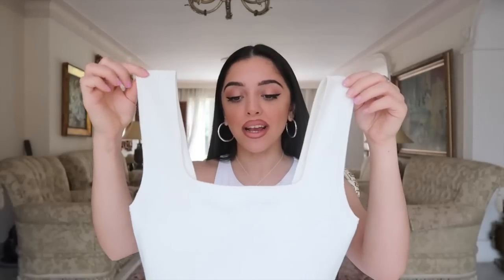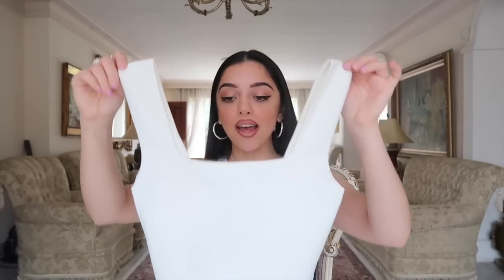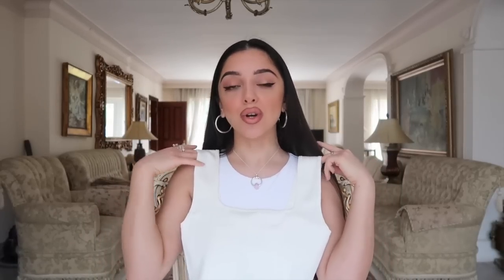It's one of those signature staple pieces with a twist — the fabric and square neck take it beyond my standard crop top. I wish you could feel the material through the camera — you'd love it. It was £12.99 and I got it in a size small. Pieces like this are so transitional and perfect for spring, as they're a bit thicker than your average crop top. It might be a bit too hot in summer but it's perfect for spring.